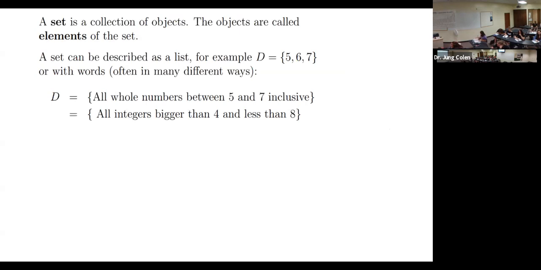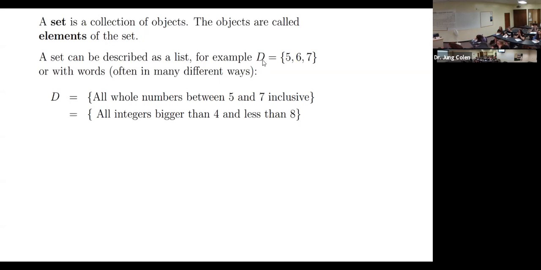So we can say a set of math 137. What's in it? We are in it, so we are the elements. We can name our group as math 137. So a set is a collection of objects, and what's inside of the set is called elements. For example, a set can be described as a list. Usually we use a capital letter for the set name, and we use lowercase for the elements.